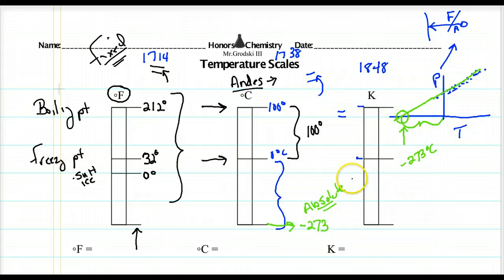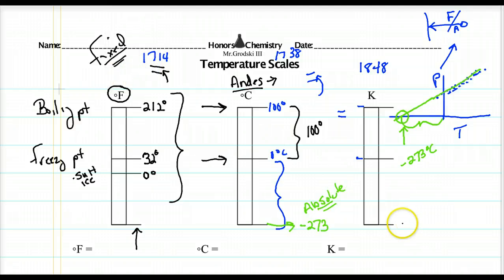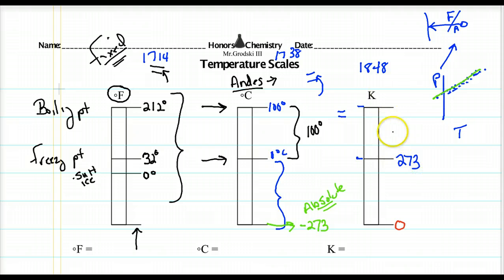So what he did was, let's just make this very clear, okay? He made this the zero. He just put his zero 273 degrees sooner than the Celsius zero, okay? So let me just get rid of some of this stuff here. It's in the way. So what did he do? This was zero. This was 273. And this, of course, is 100 units, right? We're still using the Celsius degree. That's why there's no degree here. It's just 373 kelvins. So all he did was start the Celsius degree or the system sooner.